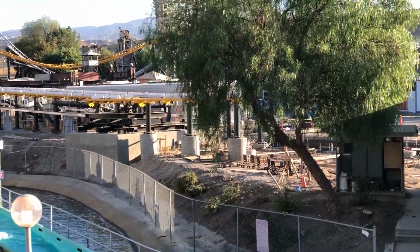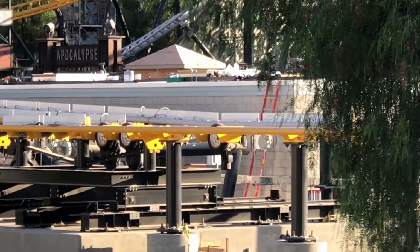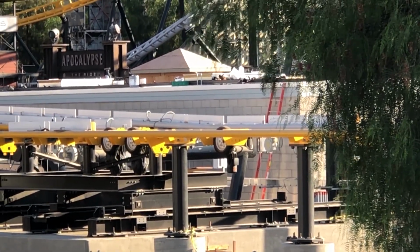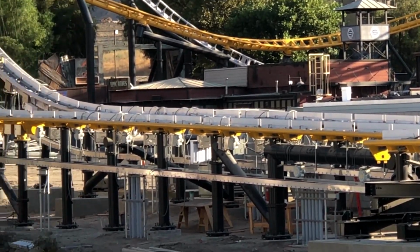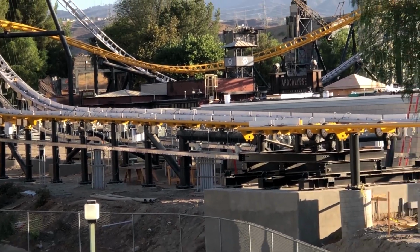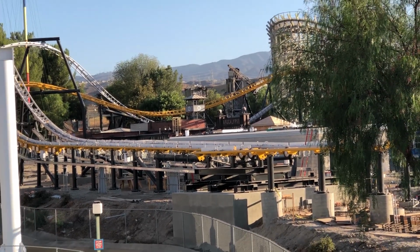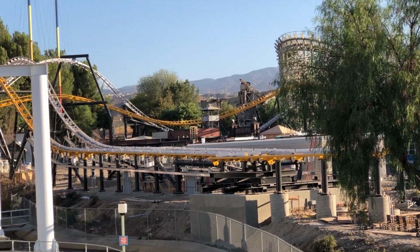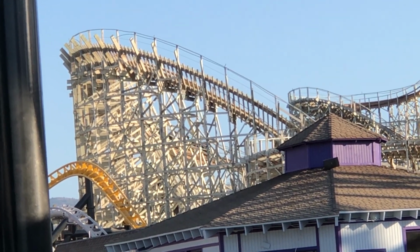The park hasn't built an actual station with walls and a roof for a coaster since 2011's Green Lantern First Flight, which is now being removed. Full Throttle opened as just a concrete platform, so this is a big moment for the park and the company siding with them on this project, West Coast Customs. I'm sure they'll want this area to look amazing, and I really like the plans for this area, and hopefully the park goes above and beyond for it.